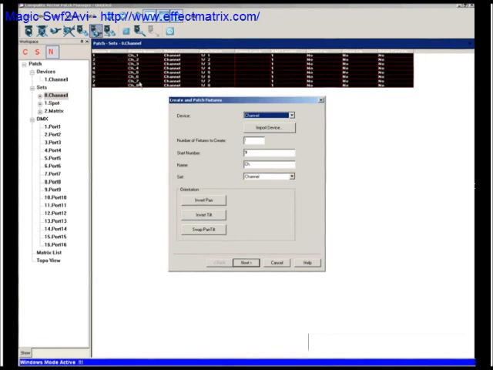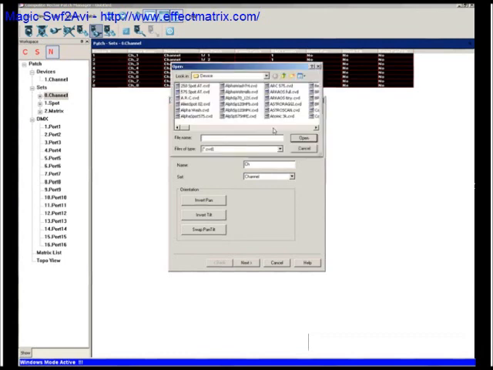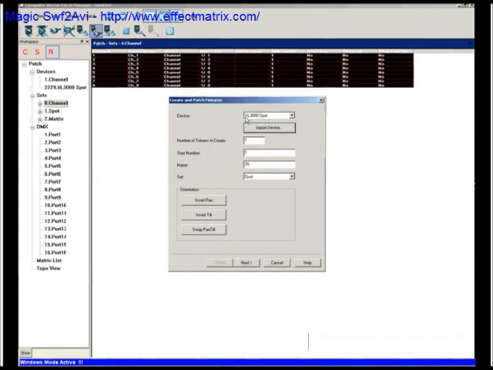Click the Create and Patch icon. The first task is importing the device profiles for the spots used in your show. Click Import Device. The Open Device dialog box is displayed. Click on VL3000 spot. The device is added under the Device node. It's automatically selected in the dialog box's Device Type field.